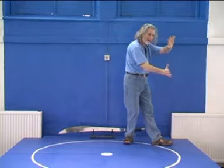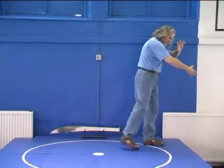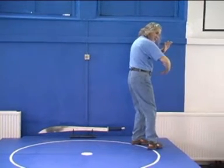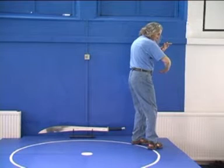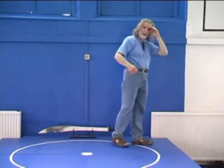Okay, this next posture starts the same way. You again push your hands out, and you come around as if you're going to do the same. Flower hides underneath the leaf. The only difference now is we go into a posture called lone pigeon flies to heaven.